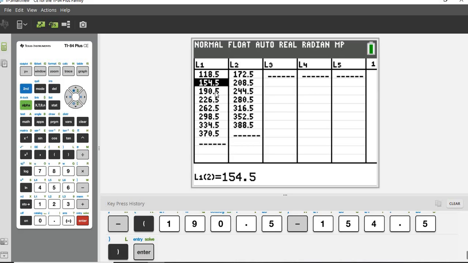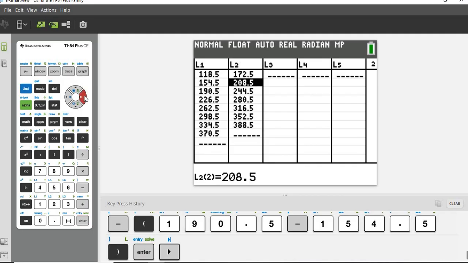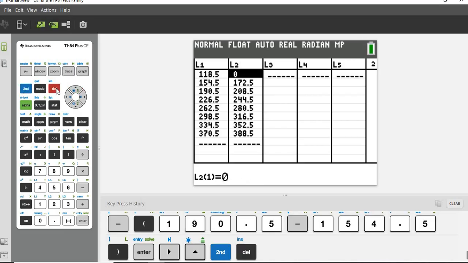That is incredibly handy. Okay, now arrow over to the right so that we can put in our new entry at the top. Then arrow up, and we're going to do the insert thing again. So I'm going to do second and insert. And this one we want to be 0, because remember we want it to be on the x-axis. So we want our frequency to be 0. And it's already 0, but I'm going to do that anyway.